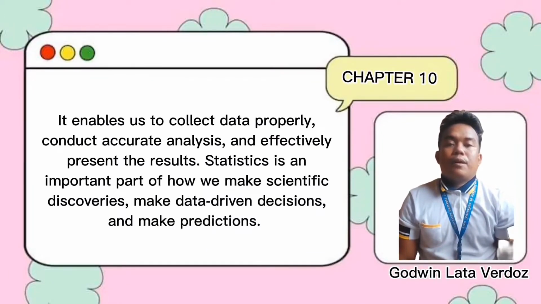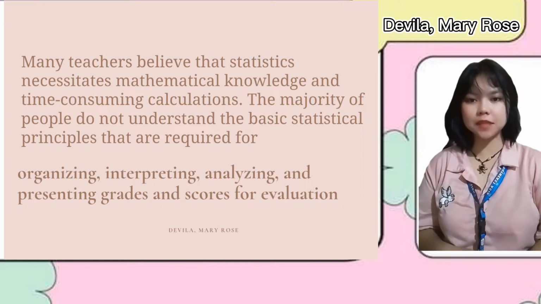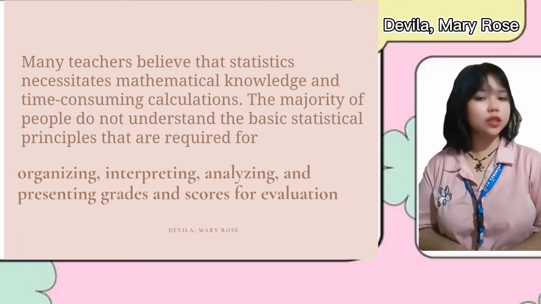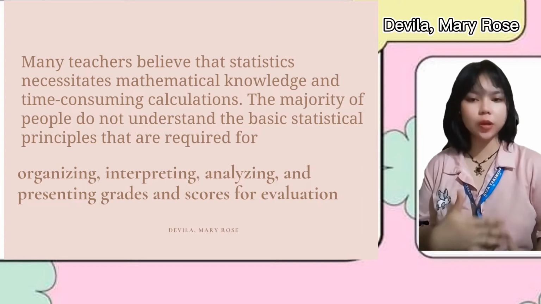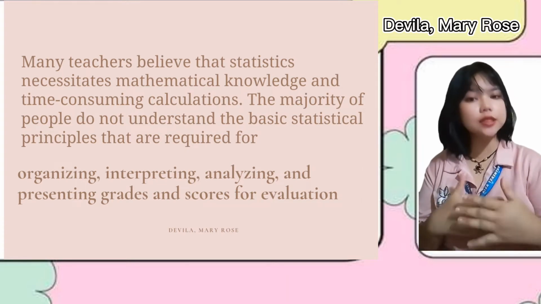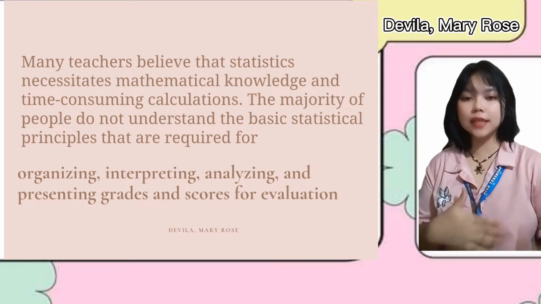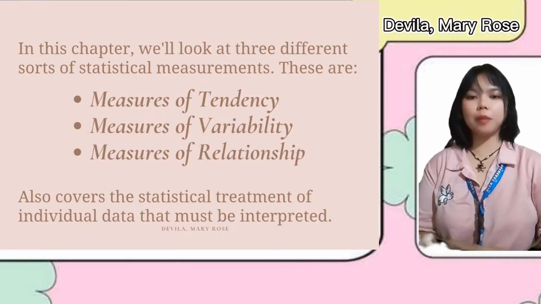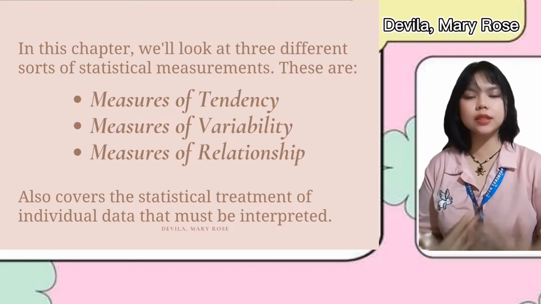Statistics is an important part of how we make scientific discoveries, make data-driven decisions, and make predictions. Many teachers believe that statistics necessitates mathematical knowledge and time-consuming calculations. The majority of people do not understand the basic statistical principles that are required for organizing, interpreting, analyzing, and presenting grades and scores for evaluation. Computers and certain software are now accessible for statistical computation in addition to calculators. This chapter's statistics are descriptive in nature with a brief introduction to inferential statistics.